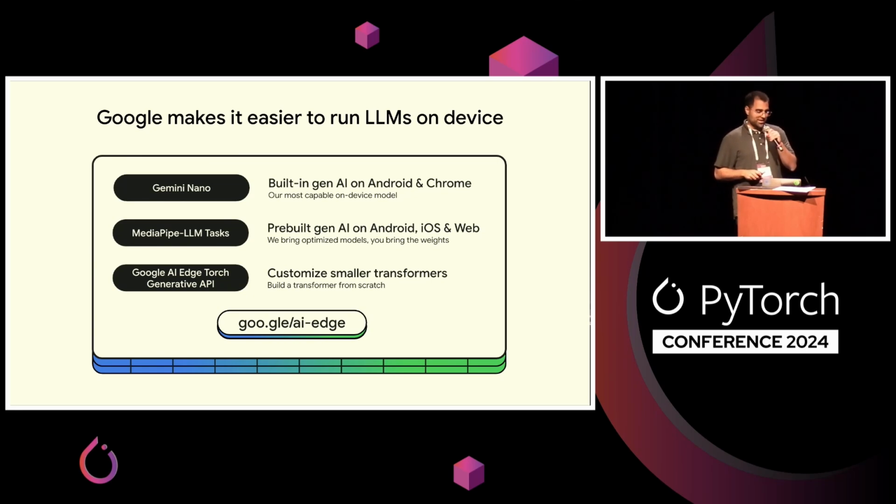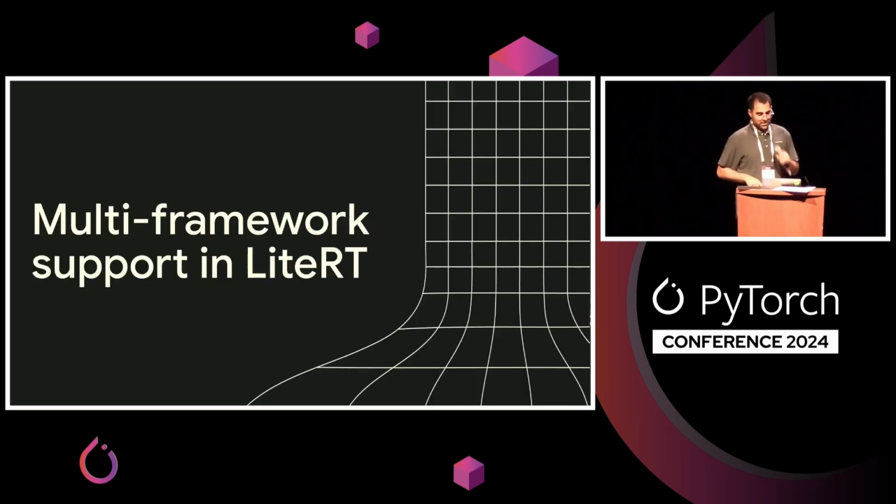All right, one last summary here for LLMs. So we have Gemini Nano, which is amazing. It's available with limited access on Android and Chrome. We have MediaPipe LLM Inference API that has highly optimized models. And then you can use the Torch Generative API to roll your own fully custom models. Next up, we'll cover how to build great AI-powered apps with traditional ML models from PyTorch.